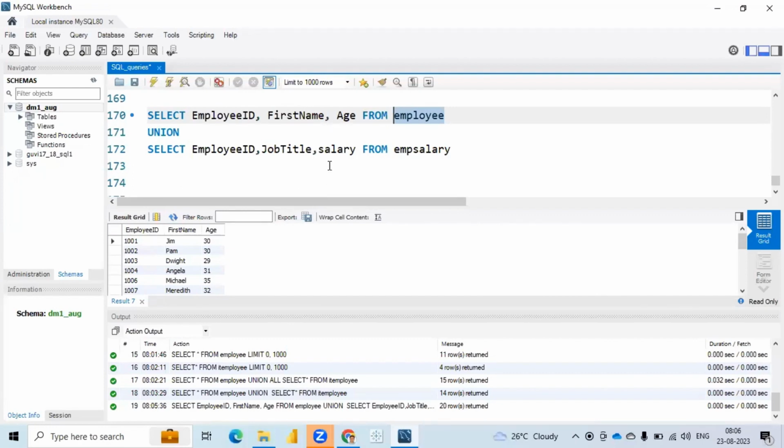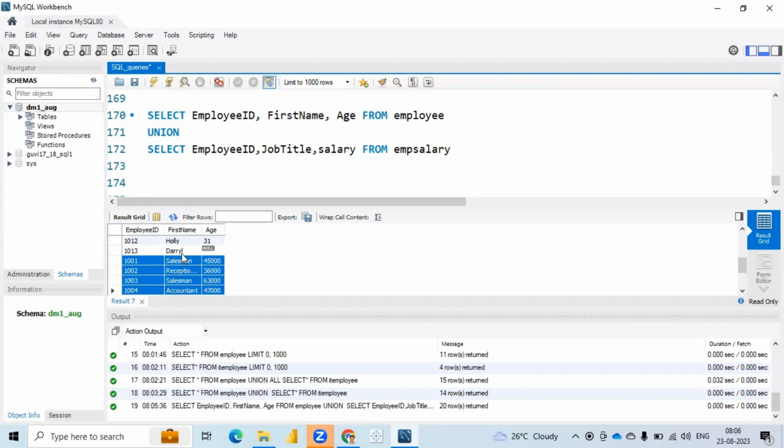Now, what will happen if you don't have the same columns in both the tables? See what happened here. I have the employee ID, that is okay with me, but instead of first name, I am getting the job title. That is not correct. And instead of age, I am getting salary.